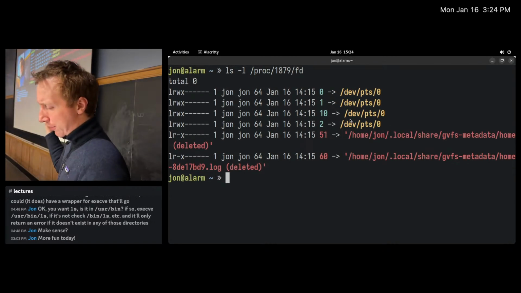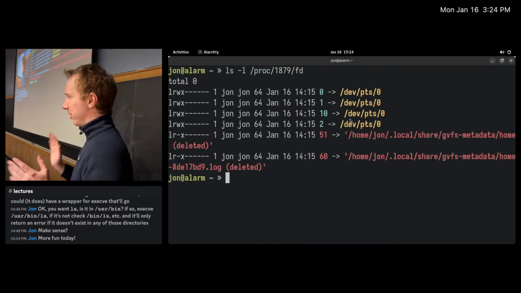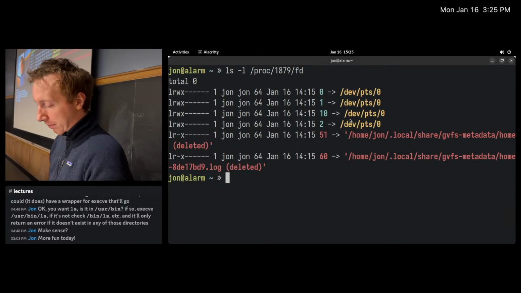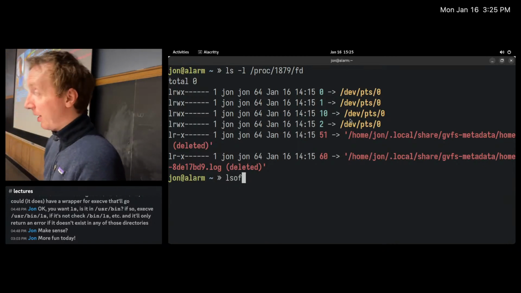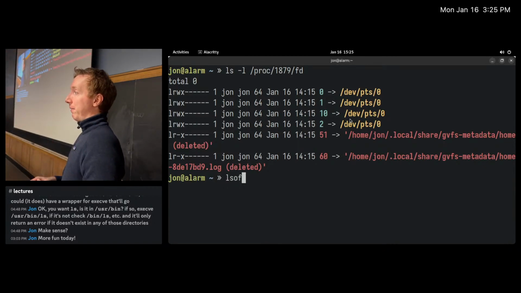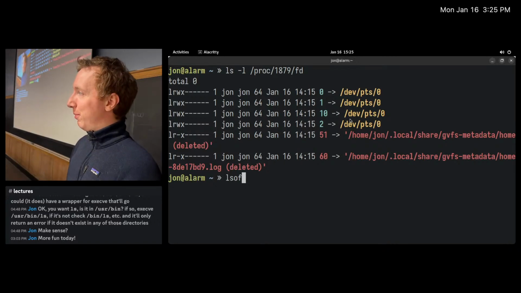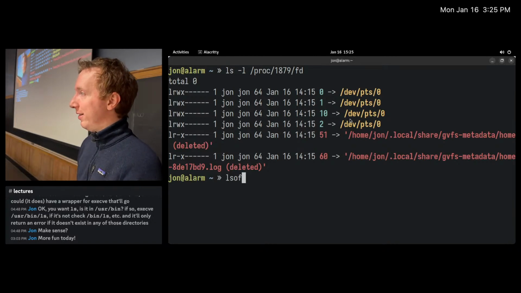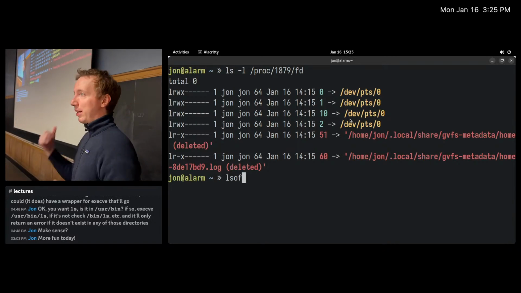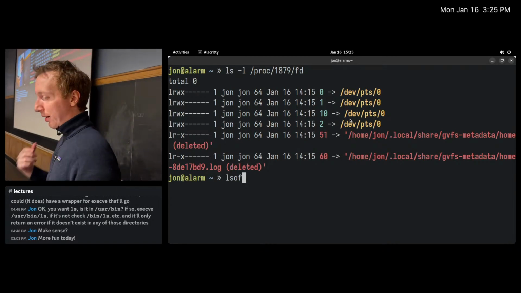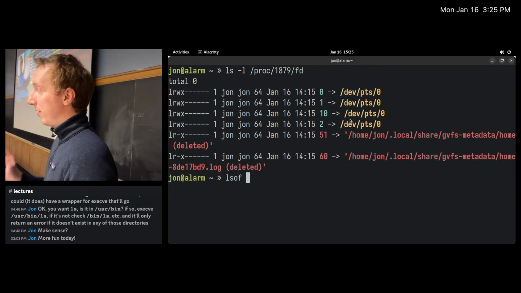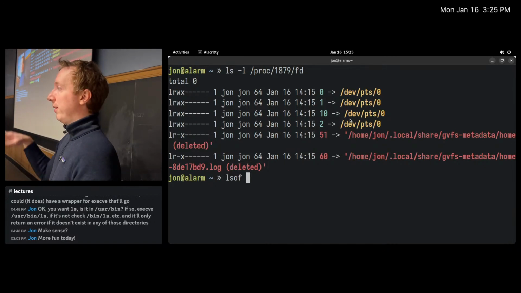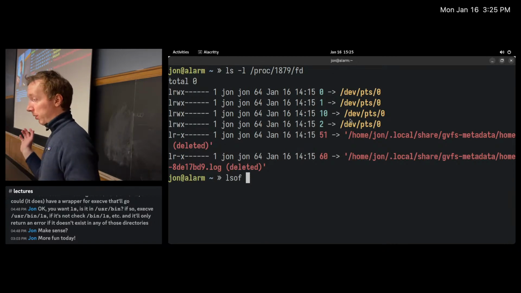But you can see it has a few more open things, and you can explore this all you want to get the nitty-gritty details of what's going on. You can also use this command. Has anyone ever seen that error message before? Like, some random process has this file open and you have no idea what that is? Well, on Unix, because you have this, you can figure out what it is. For example, you can use the lsof command, which will tell you what processes have a file open if you really want to know.